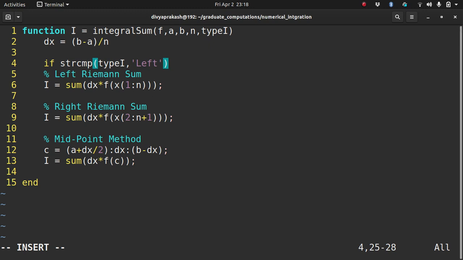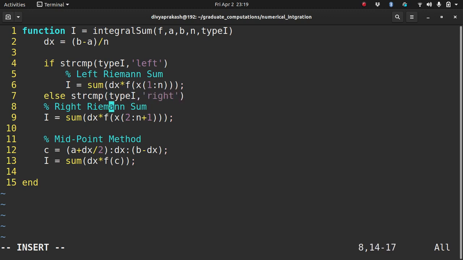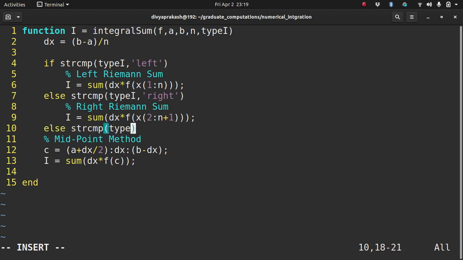If the user types in left, then this line will be evaluated. If it types in right, then the following line will be evaluated, and if he or she types in mid, then the following lines will be evaluated.